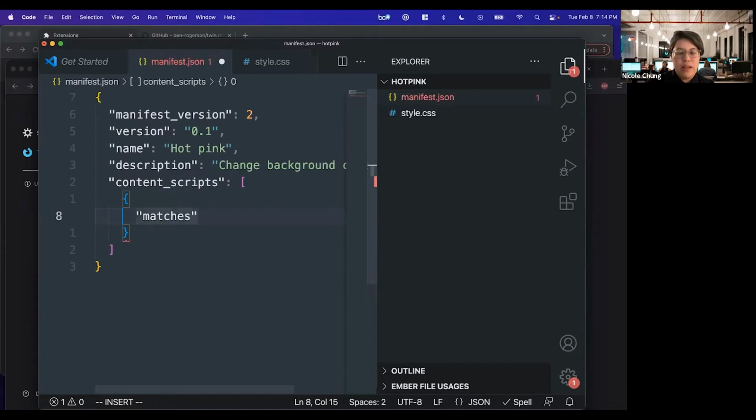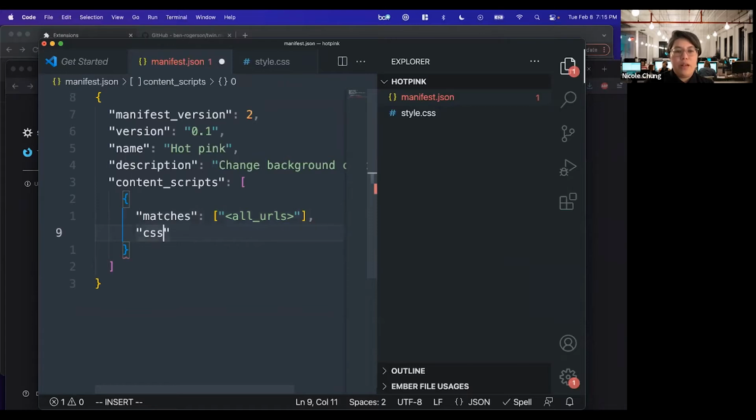But the setup is a little weird. First, you have to tell it what sites you want to run this content script on. And then you have to give it an array. And then you have to give it this really weird thing, which is an arrow, and then all URLs, and then an arrow. So this is a very permissive level that installs the content script in every single page. If you're trying to publish an actual extension to an extension store, like the Firefox store or the Chrome store, probably don't do this, but this is just for demo purposes.